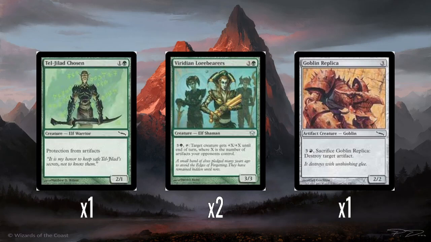Moving on. 2 Viridian Lawbearers, so 4 mana for a 3/3. 3 colorless, a green, tap: target creature gets +X/+X until end of turn, where X is the number of artifacts your opponents control. So it does count all opponents, but again, and I've said this before in other videos, this relies on something. The effect is only as strong as something that you have no control over.